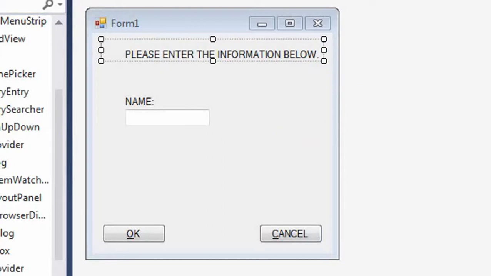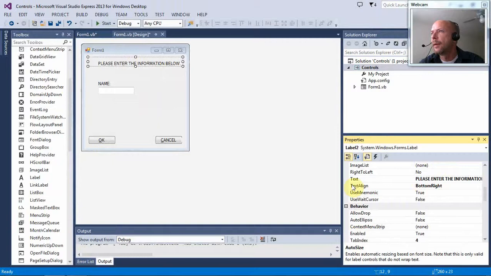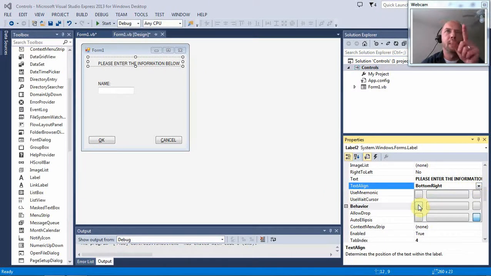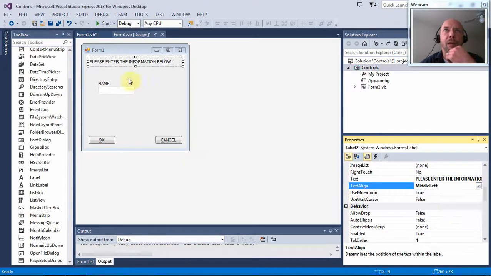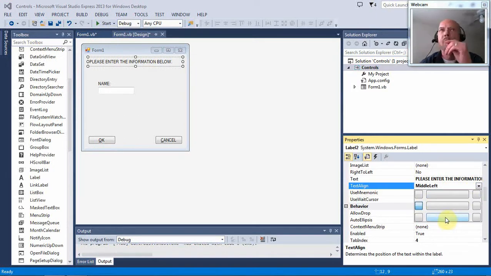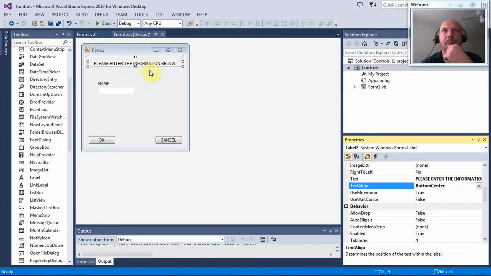Now you remember the layout? I went up and I had the text alignment like this. If I click here, you will see it move. See? It moved its location. You can use these to help determine where you want to put it. Let's say we want it to be centered and on the bottom. It's now centered on the bottom.